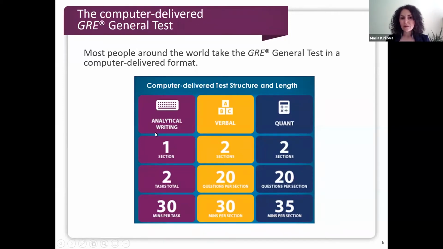For the analytical writing, you have 1 section and 2 tasks in total, with 30 minutes per task. For the verbal and the quantitative sections, you have 2 sections within each. Both have 20 questions per section, and verbal reasoning has 30 minutes per section, while quantitative reasoning has 35 minutes per section.